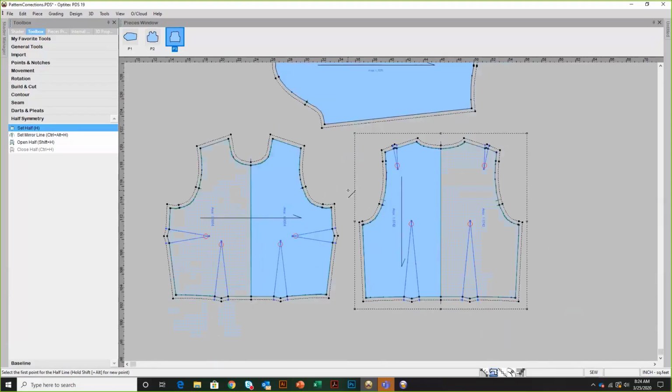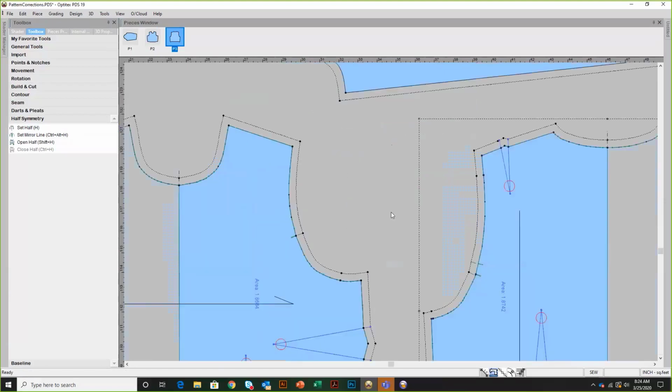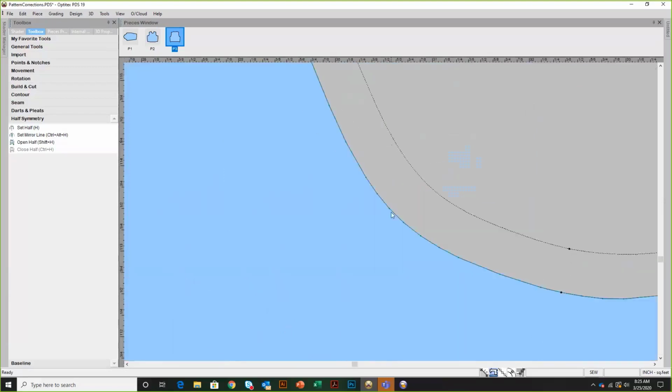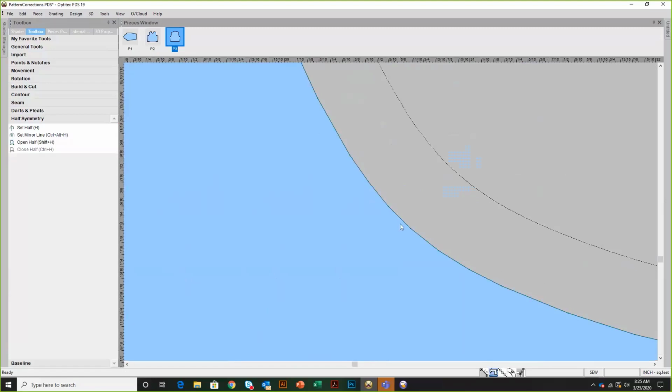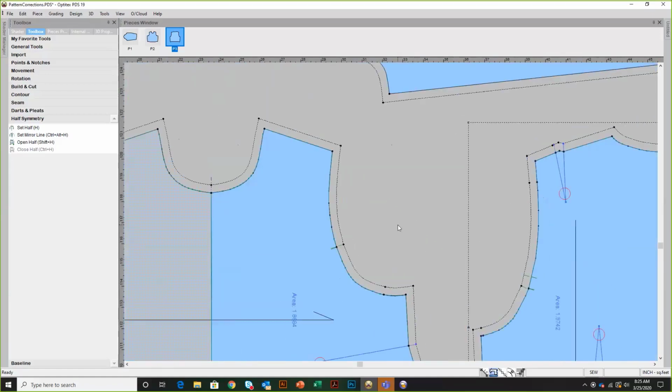Okay, so oftentimes, and you guys have probably seen this before if you have any kind of experience with a CAD system, but oftentimes when you're especially importing and exporting files, you'll notice that you get a lot of extra points. You can see I'm zooming in really close there. That's just an artifact of the import and export process that happens with all sorts of different types of software.